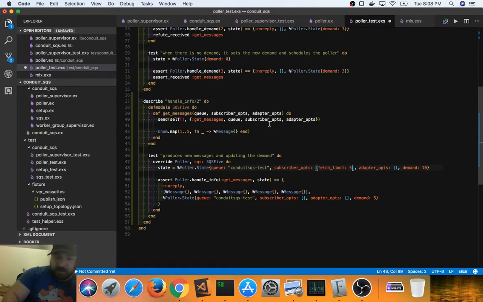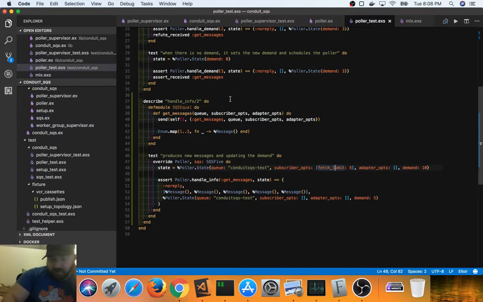I'm just thinking about how I want to set this up. If I want to have essentially multiple mocks here. Let's rename this SQS equal, and when it's equal, it's going to always return however much the fetch limit is, and then we'll have one for less.